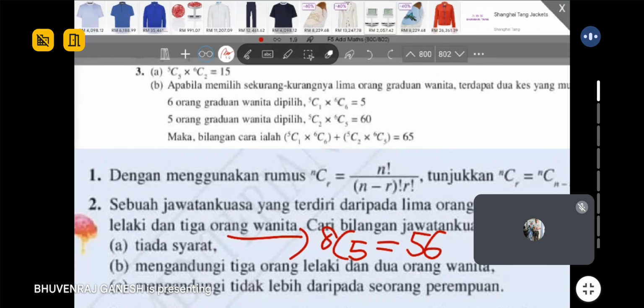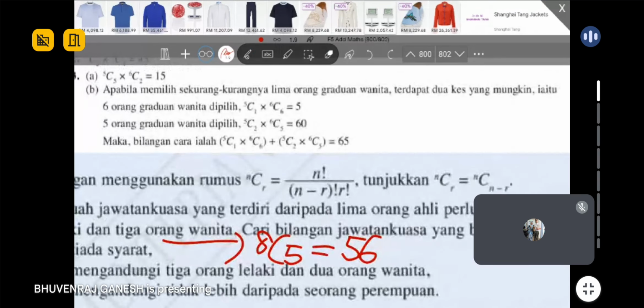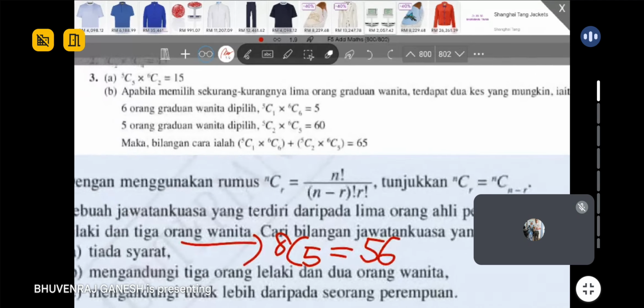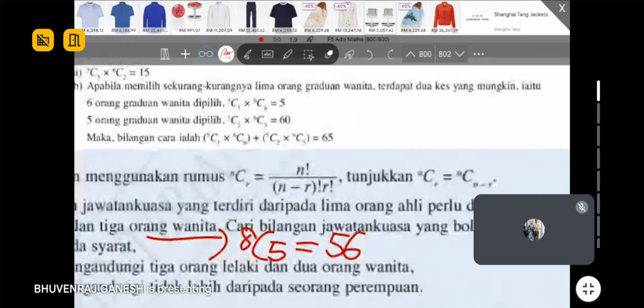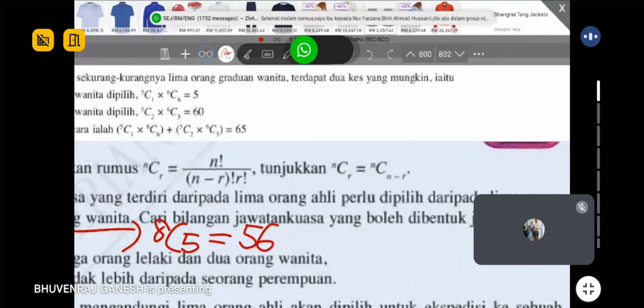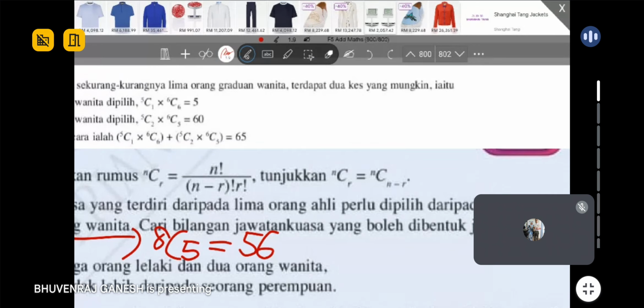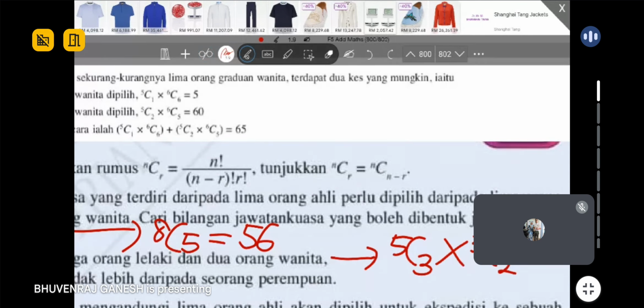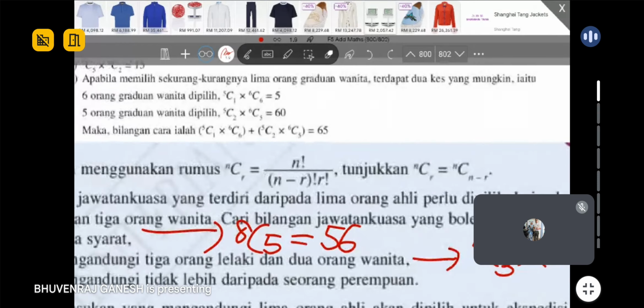Okay, very good. Okay, part B, they say 3 male, 2 female. So how should do this one? Very standard also. Should be able to get. So your answer will be total 5 male, you choose 3 male. 5 lelaki, pilih 3, 3 perempuan, pilih 2. So this is the answer for part B. You should get equal to 30 orang. Okay, this one is 30. Okay, clear guys? So this is for part B.